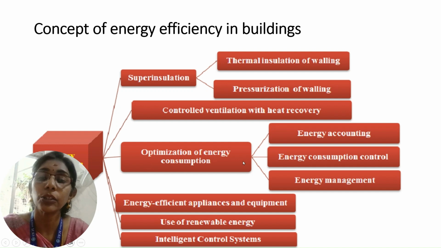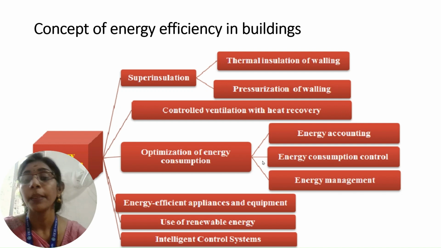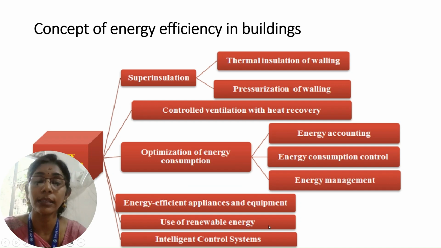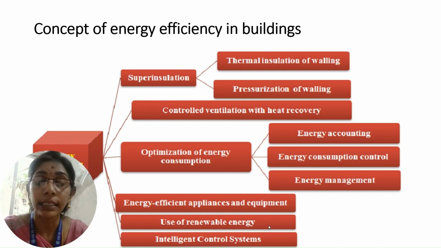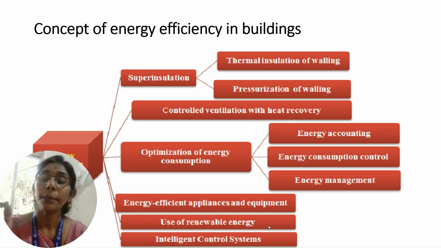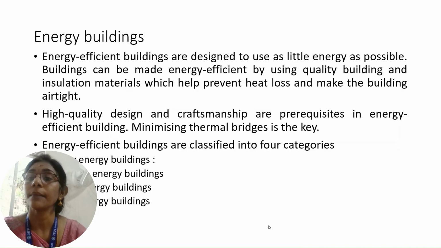Then the third is optimization of energy consumption. First, we'll have to carry out energy audit study. That is, find out what is the energy consumption at present and how this energy can be managed or how it can be minimized. Then the last is using smart devices. When I say smart devices, that is intelligent control sensors. You can use renewable energy or, as told earlier, a 4 star or high star rated equipments can be used. So these are all energy efficient appliances itself. So by using good appliances, you can achieve the energy efficiency. So these are the four wide categories of energy efficiency in buildings.